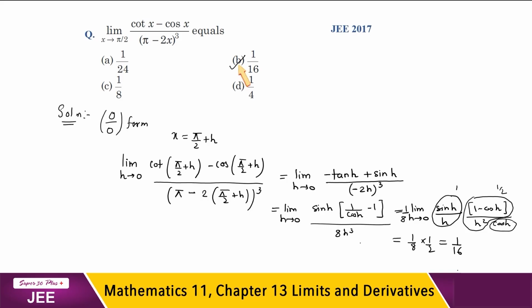So I hope you must have understood this particular question also, in which first we made the replacement of x as pi by 2 plus h. You could have also done the replacement in this way, that x could have also been kept as pi by 2 minus h. No problem in this substitution. The problem will be solved with this substitution as well, but we have used pi by 2 plus h, and we have replaced x everywhere with pi by 2 plus h, and the limit is now h tending to 0. And after that, upon the arrangement of terms, we have just used standard limits of trigonometric functions in order to arrive at our answer as 1 by 16.